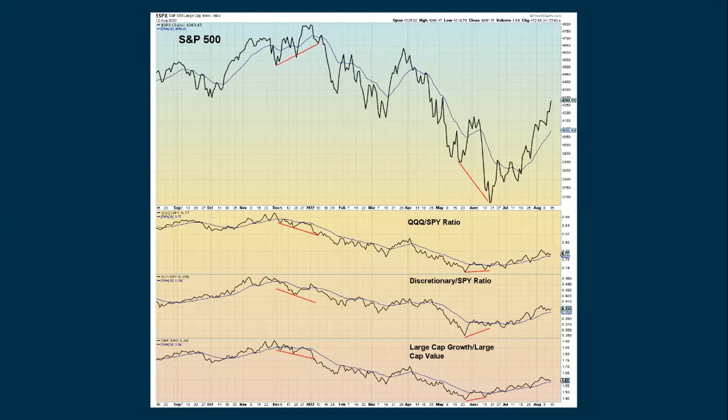This is sector rotation. At the end of 2021, a lot of the smart money got out of growth areas and into value areas, and after that we saw the S&P really struggle for the first half of the year. As we got to the end of the first half, we saw a positive divergence — the S&P was making a lower low, but the Qs on a relative basis to the S&P were making a higher low. The same thing with discretionary and with growth versus value. This continues to hold up pretty well — not necessarily as strong after a good week, but still positive overall with a moving average that continues to advance.